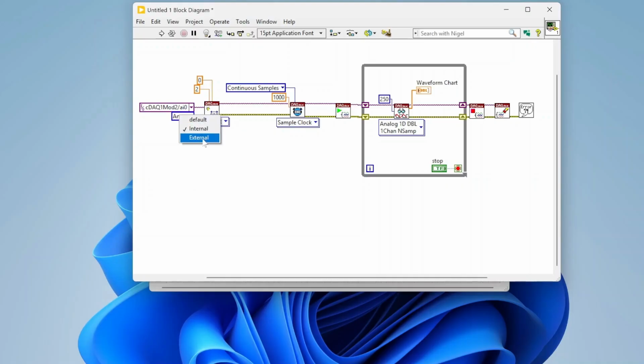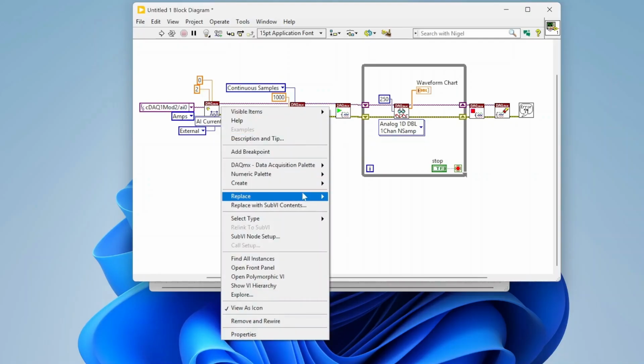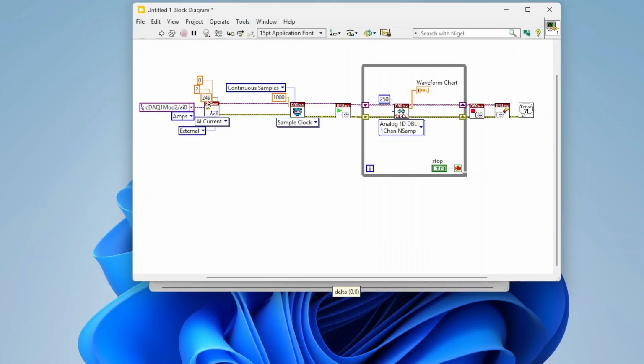I'm going to specify that we have an external shunt, and I need to now specify the resistor value of that shunt. So 249, this is a very common resistor value, so 250 ohms is really typical to use with a 4 to 20 milliamp circuit. The reason being that, and this is just Ohm's law, right? V equals IR. If R equals 250, at 4 milliamps, we're going to be reading 1 volt. And at 20 milliamps, we're going to be reading 5 volts. So it gives you really clean numbers.